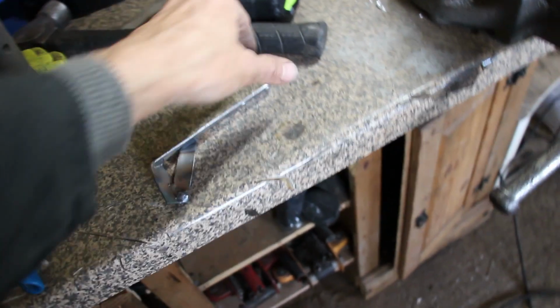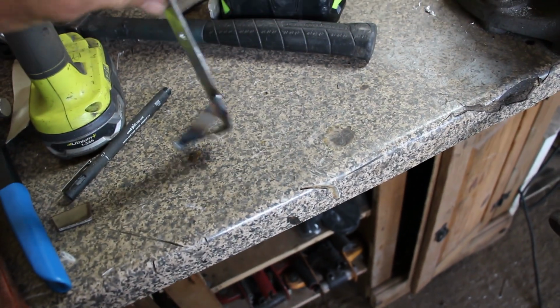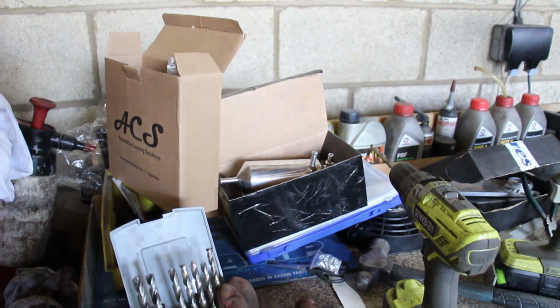So, probably still pretty hot. We just welded this little extra bracket in just to support it. That'll do the job very nicely. And then we've just cleaned up this, and we're going to weld it about there, and that'll hold it nicely in place. So let's get that welded up, get this bolted on, and then we can work out some of the pipe work. Cool. Okay, so this doohickey is mounted and welded on.